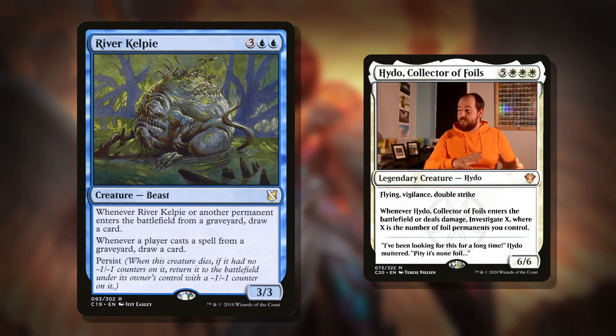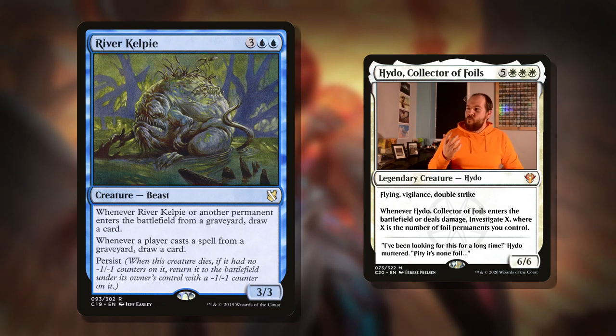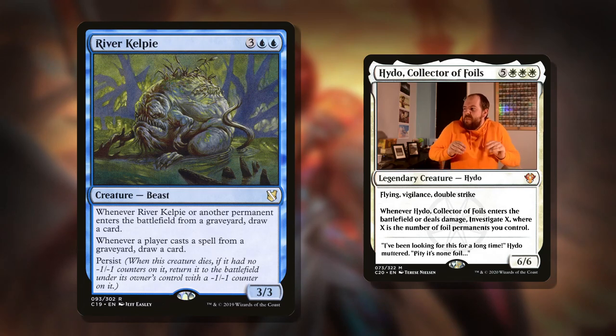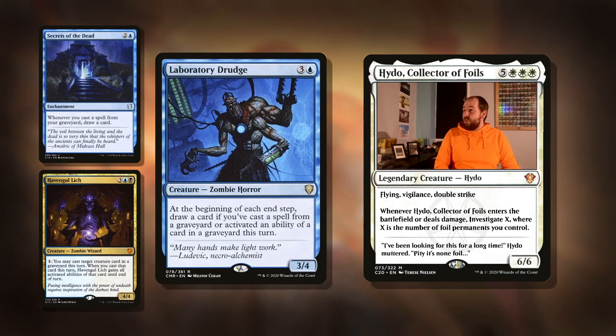But with all those cards we've just talked about, this is going to draw us a ton of cards. Really, really awesome. And look at that artwork. It's just a big sort of grub thing. I don't think it looks like a beast, but, you know, it's pretty cool.